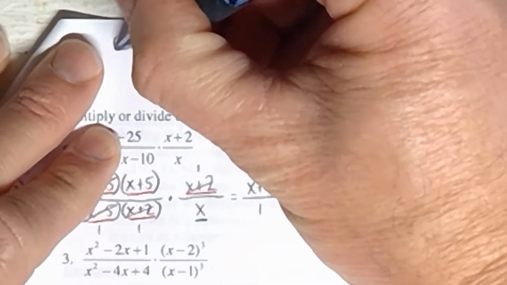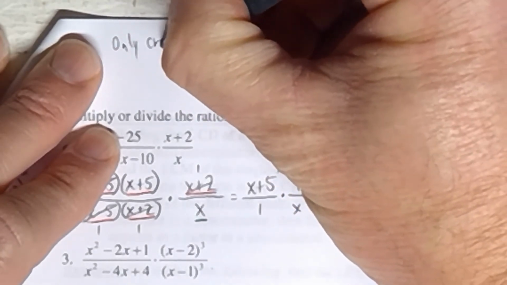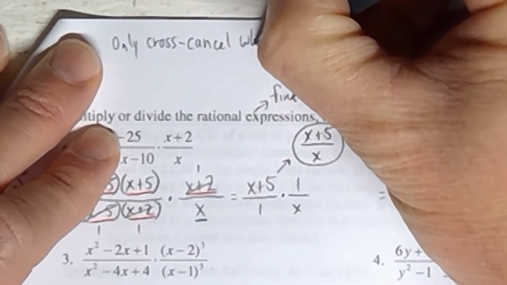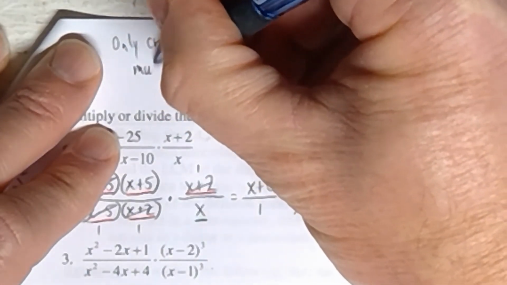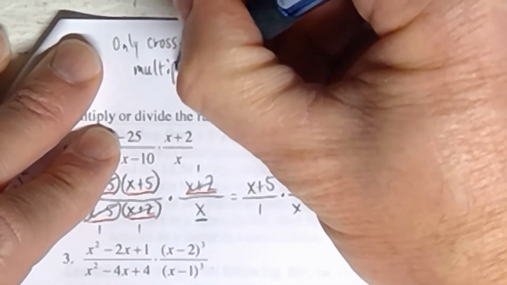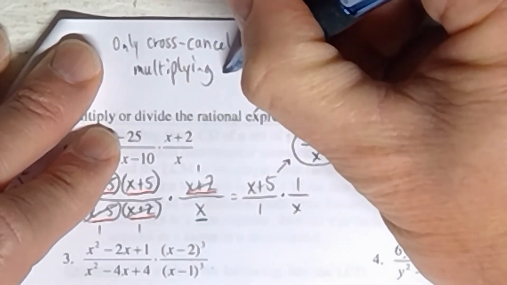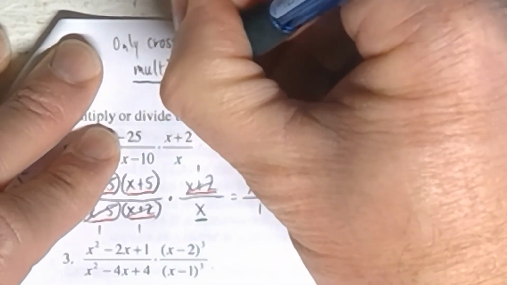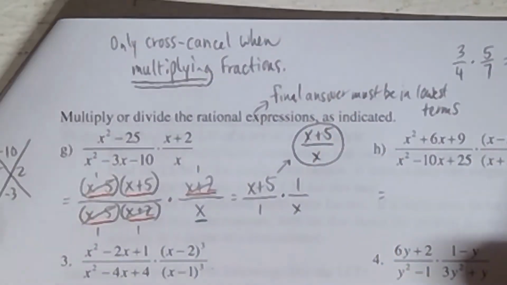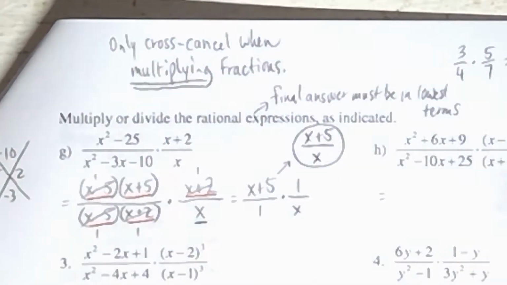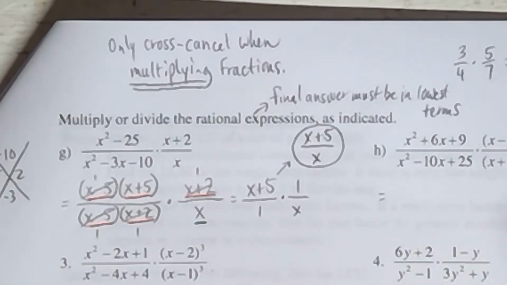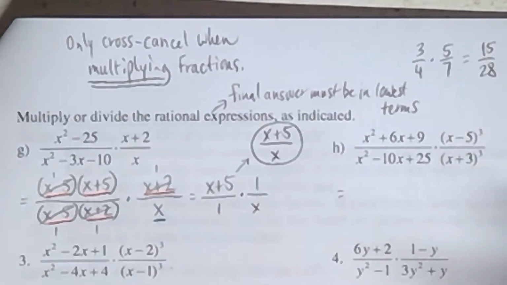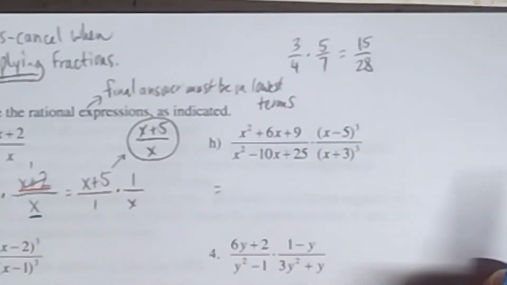You can only cross cancel. Let's write this down. You can only cross cancel when what? When you are multiplying. That's the key word there, multiplying fractions. Not just anything. In other words, in the next section, you guys, we are going to be adding and subtracting fractions. In that case, you cannot cross cancel. Okay. Just when you're multiplying. Now, let's go on to the next one there. All right. So that was the reason why I canceled those, though. I wanted to make that clear. All right. Problem H.